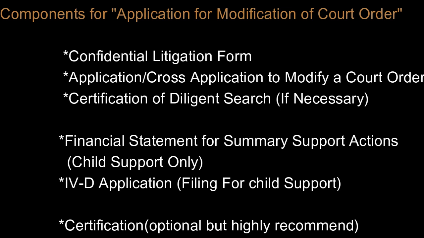All right, so here are the components to the application for modification of a court order. You're going to need a confidential litigation form, an application or cross-application to modify a court order, a certification of diligent search if it's necessary, a financial statement, a summary of support actions for child support only, and a certification, which is optional but highly recommended, and I'll touch on that at the end of the description.